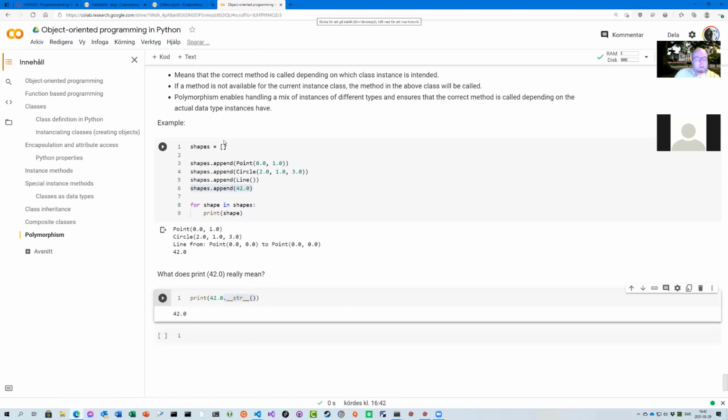So in a list, you can mix and match different data types, and as long as they have a str method, it will find the correct str method to call. In this case, it will find the point str method, a circle str method, a line str method, and a floating point str method.